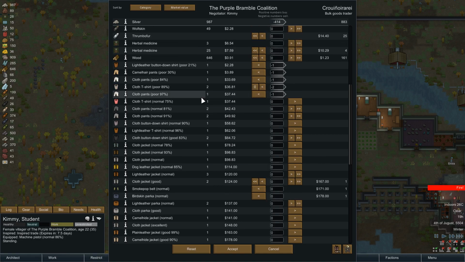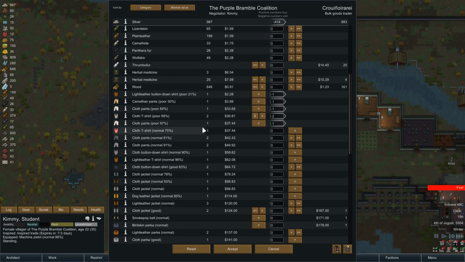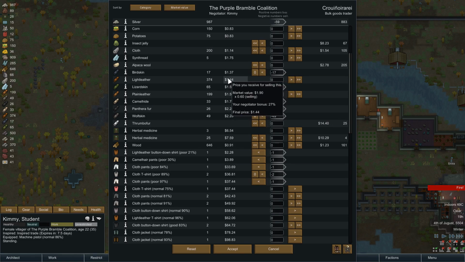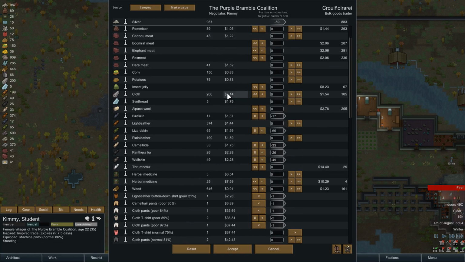Poor. Wood. Herbal medicine. All this stuff is good. I mean, we can get rid of some wolf skin. That's pretty pricey. And some panthera fur. Good band. Camel hide can go. We'll keep the plain leather. Lizard skin? Why not? Bird skin? Fine. Synth thread, we're keeping that. Cloth. Potatoes, corn. That's fine.